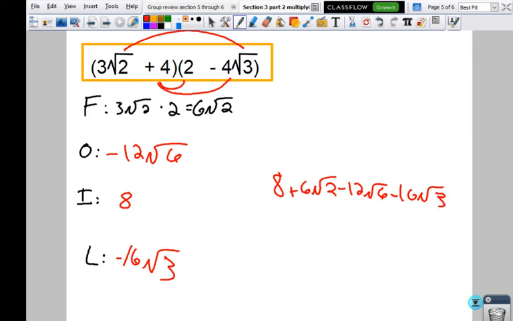Remember, you can only put like terms together. So, okay, I have this 8, right? You do put all those together because I need to have the same. Does it have to be in a specific order? No, the order doesn't matter. So if you just went straight down, that's fine.